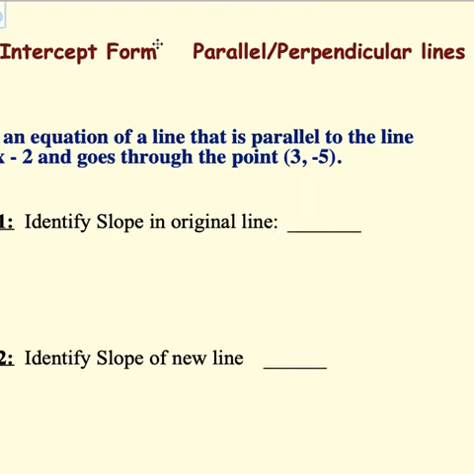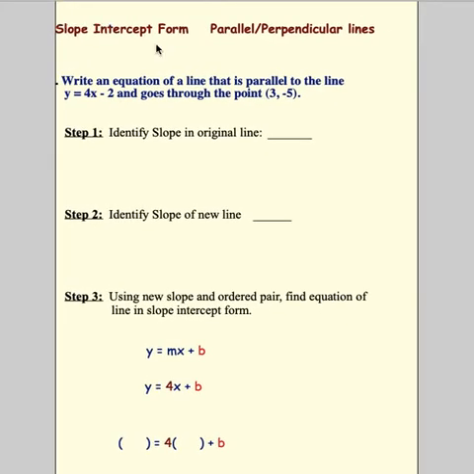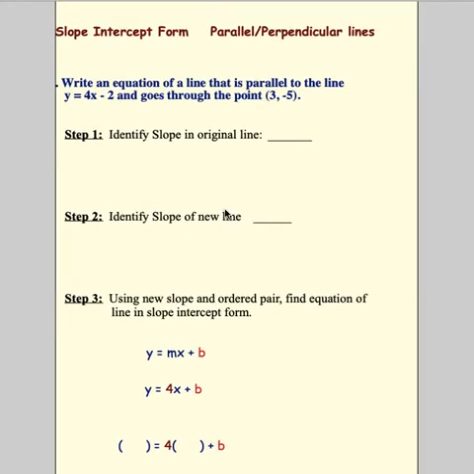Like I said, the parallel ones are going to be the easier ones, and I've kind of given away a little bit of the answer down there at the bottom. But what's the slope of the original one? You do not have to write this out, but I do it as a visual. That's going to be 4. Since it's parallel, that's going to be the same. It's going to be 4. I've already written it in slope-intercept form. I know the answer is 4x plus b.